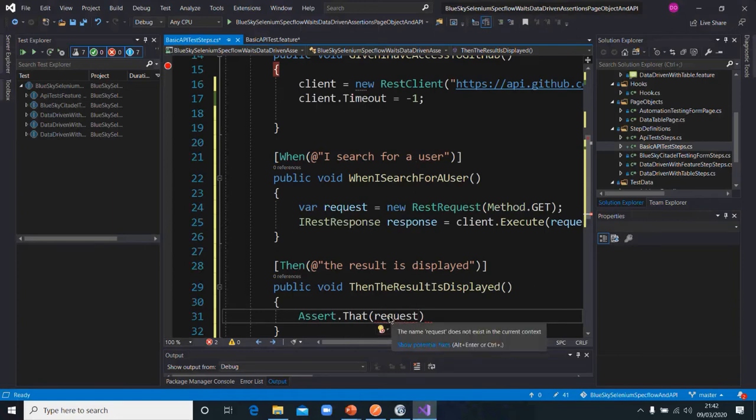However, the same thing applies here. My request, I declared it inside my method, and this method is not seeing it. So I need to declare it inside the parent, which is the class, so that it is also visible.